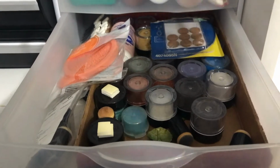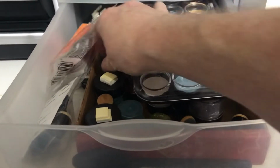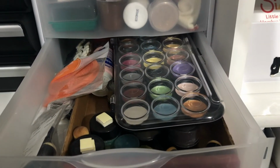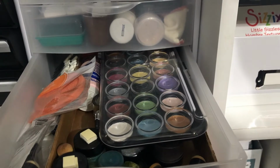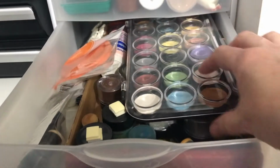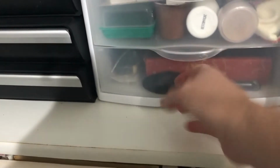Goodness gracious, you know what I mean. What are they, people? You know what I'm talking about. I can't read it in the dark. I mean in this light. Pearl X powders. And then this is my Pearl X watercolors that I made. So that stuff can all go in here.